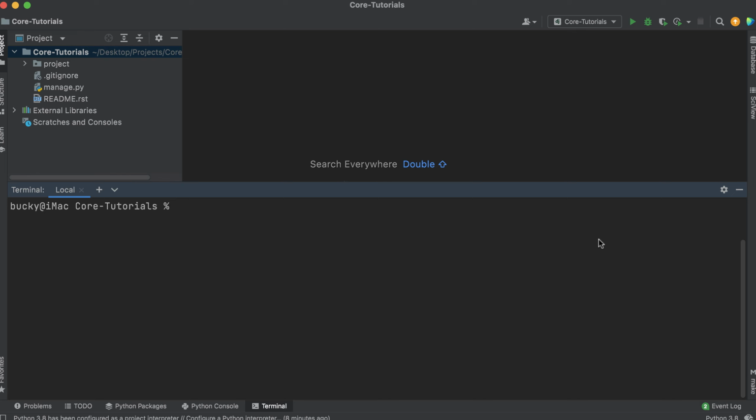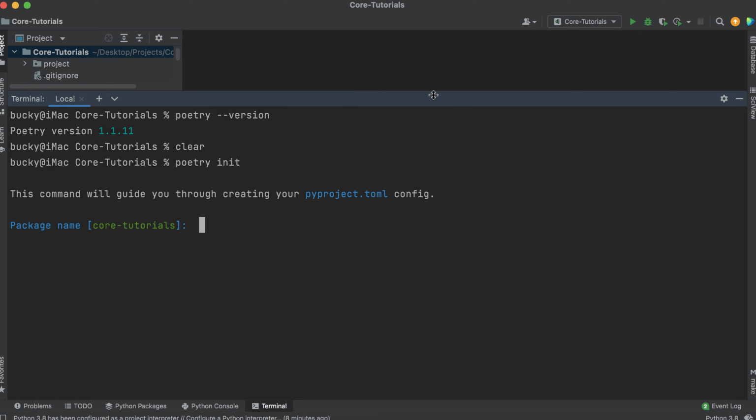It's a pretty unique tool, but the first thing that we want to do, and why I called it the NPM of Python, is that just like we do npm init, we can do poetry init. However, instead of creating a package.json file, this is going to create a pyproject.toml file. It's a little interactive guide, and we'll just go with the defaults. Package name, core tutorials, version looks good. Author, beautiful. For license we can type in MIT. And also for the compatible Python versions, instead of Python 3.9, I want to do Python 3.10.